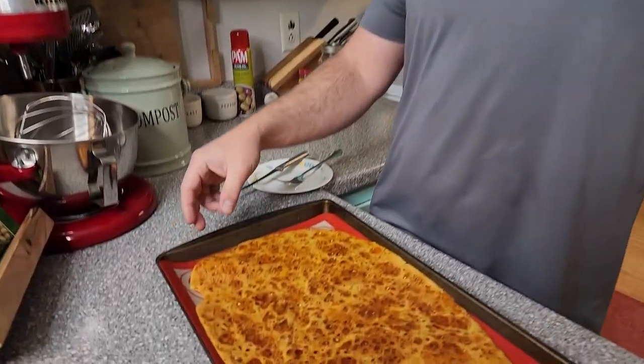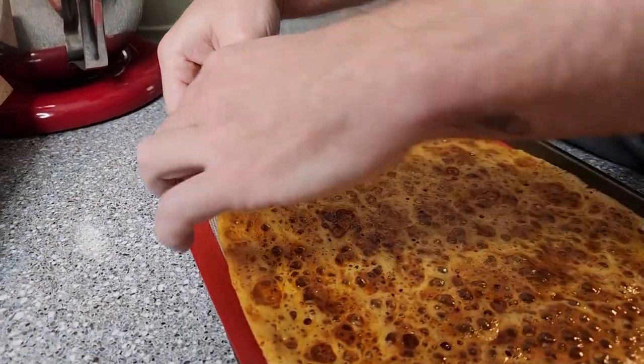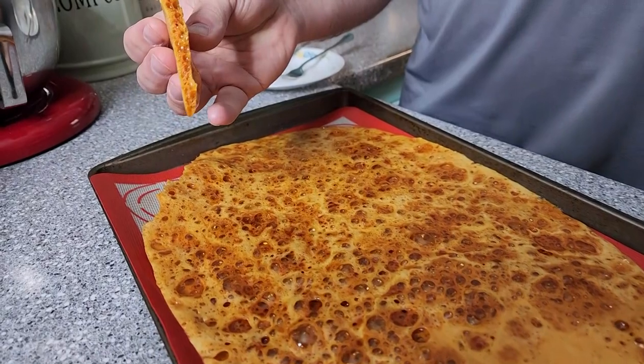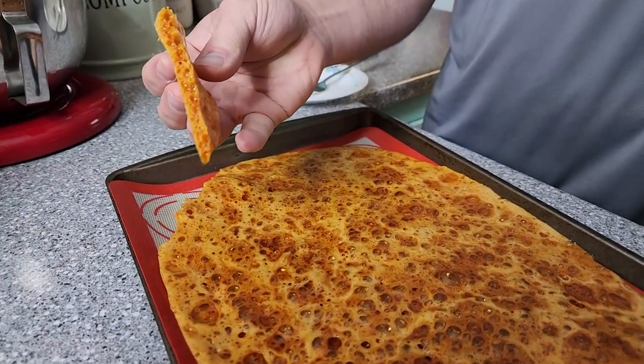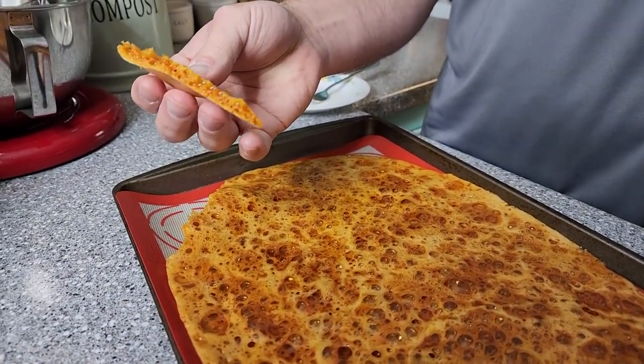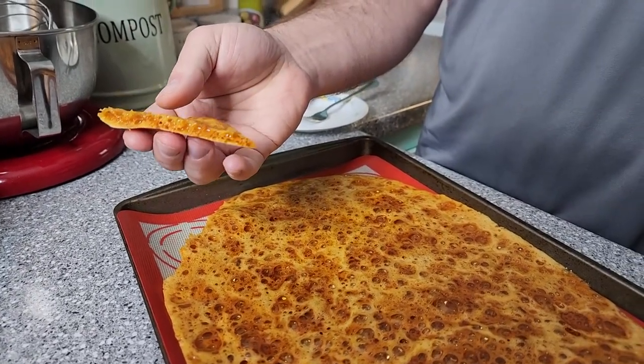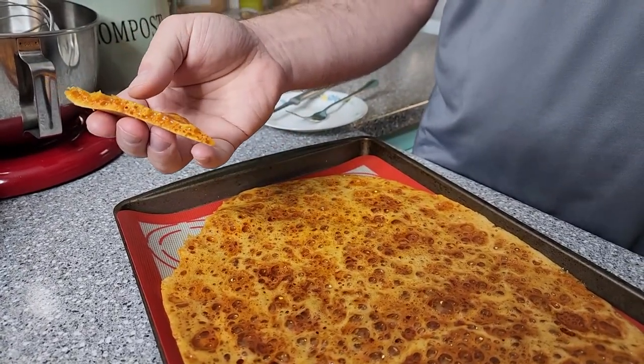By itself, it's a little difficult. Go ahead and break me off a piece and let's see. Oh, wow. Now that's a good one. So it is breaking apart like it's supposed to. Yeah. And look at all those bubbles. It's got a nice honeycomb look to it, just like the picture. So I think we did okay.